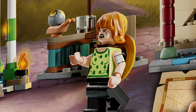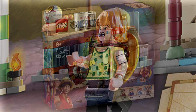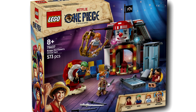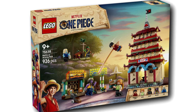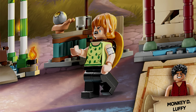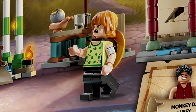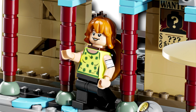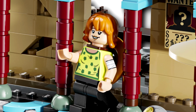So interesting how dark this series could be for it to get Lego sets. I mean, one character even drops the F-bomb. There's scenes where characters are split in half and guts are spilling out. Though apparently it's rated TV-14, which is PG-13. Funny to see for 8+ sets. Seemingly, her face print is exclusive to this set with the teardrop as well as a smiling showing teeth facial expression. So that's kind of cool to just get that randomly in this set.